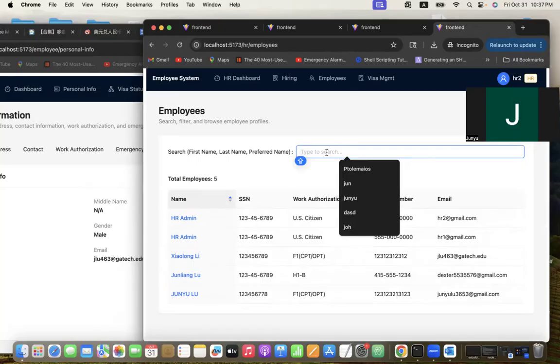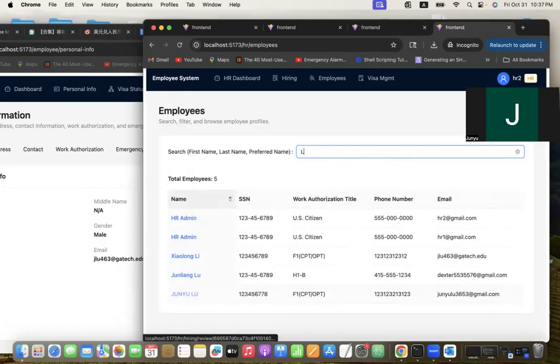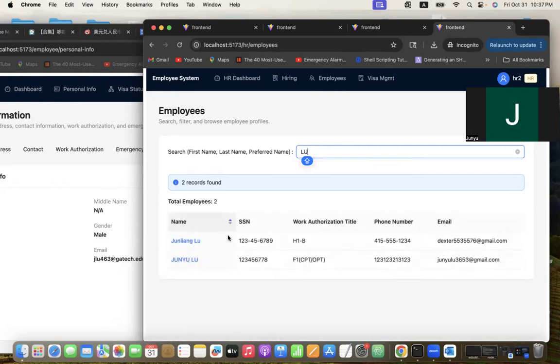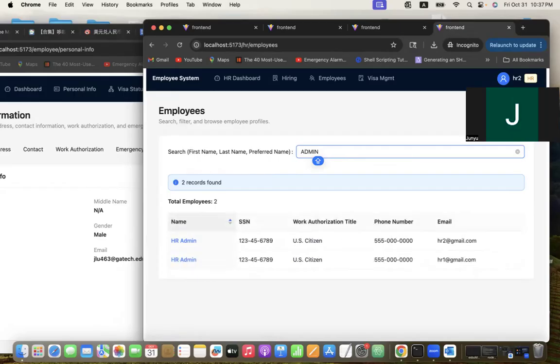Okay, now we type in something. Junyu. Yes, only these two. The first name Lu, last name, only these two. I try to delete one letter.